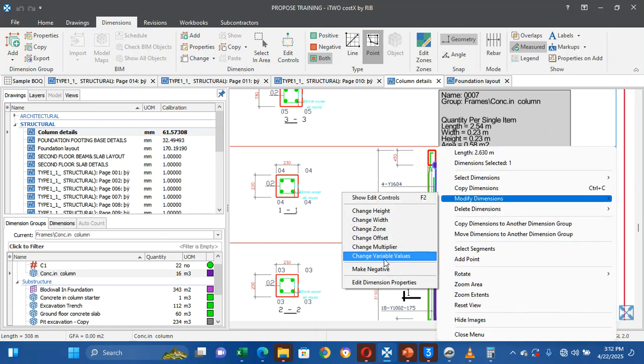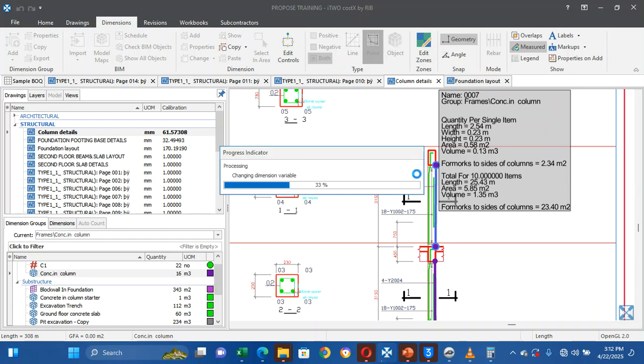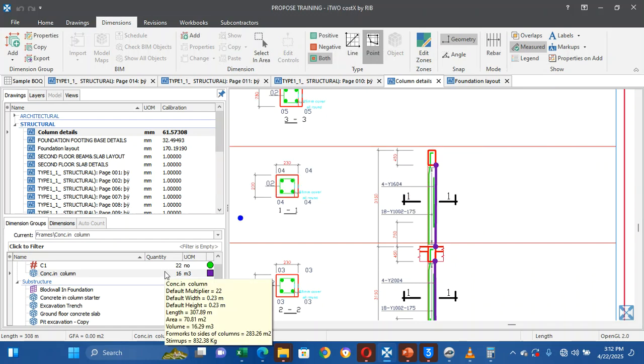Modify dimension, change variables, 10 and 8 approximately, and length of stirrup is 0.92. Okay, so we have our stirrups to be 832.38 kg.